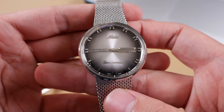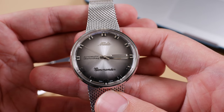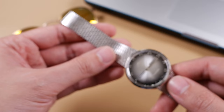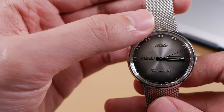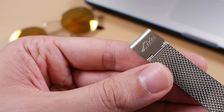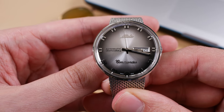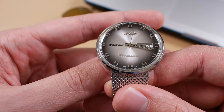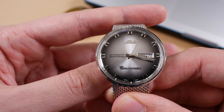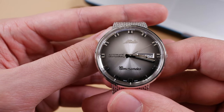With all of those bad notes out of the way, why don't we talk about what makes the Commander Shade series so special. The case here is perfectly crafted — likely from years of practice — and the quality is immediately apparent as soon as you pick the Commander up. I love the throwback styling using the old Mito logo, not only on the dial but also on the clasp. The acrylic crystal was an excellent choice, not only for its throwback styling but for the perfect visibility it offers of that gorgeous two-tone dial, which beyond the excellent movement choice is my favorite part about this watch.